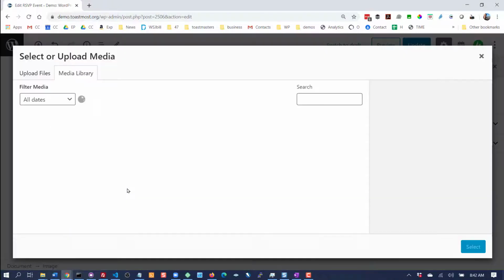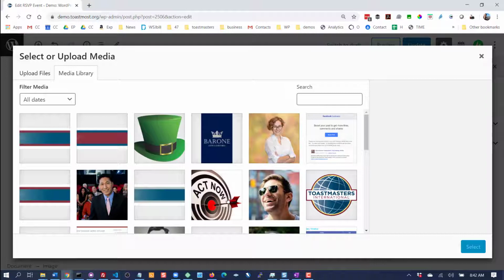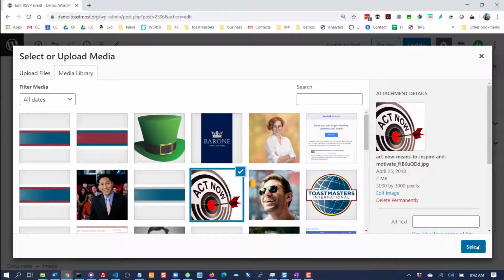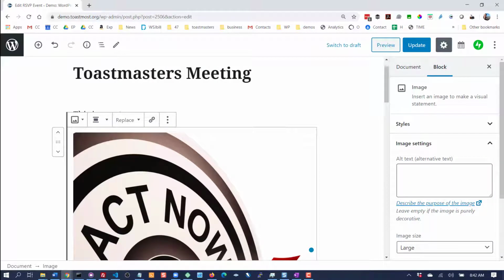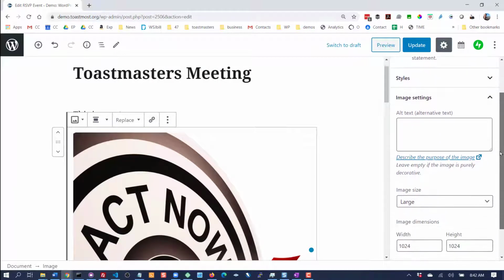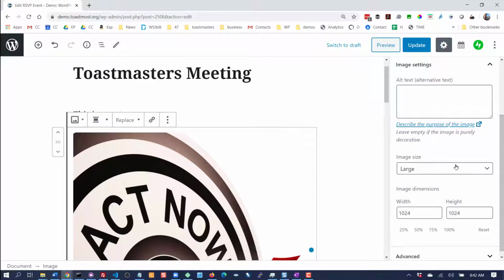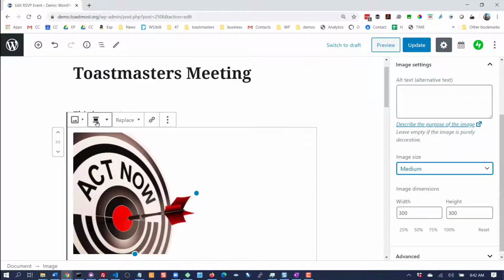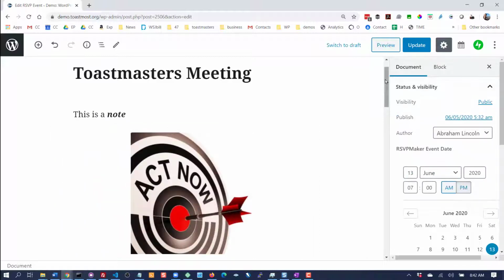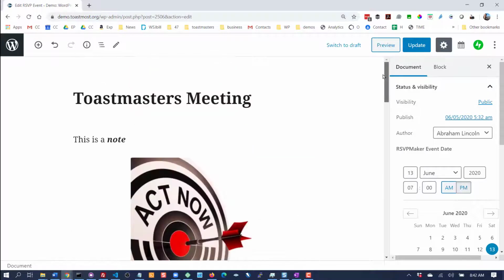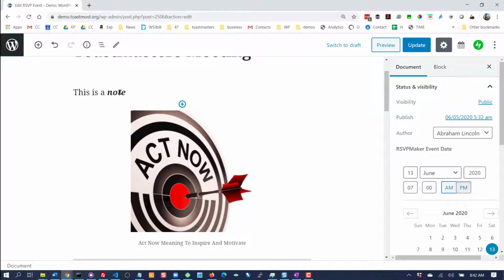And from here, I can either upload an image or I can pick something from my gallery of previously uploaded images. And notice that the right sidebar changes to give me controls that are appropriate for an image. So I can say I want the medium-sized version of this and I want it to be aligned to the center. So these components would appear on both the agenda view and on the sign-up form.